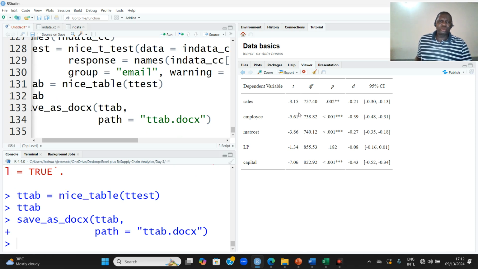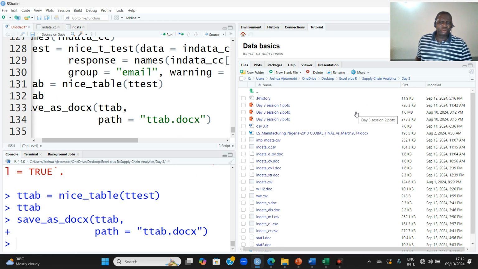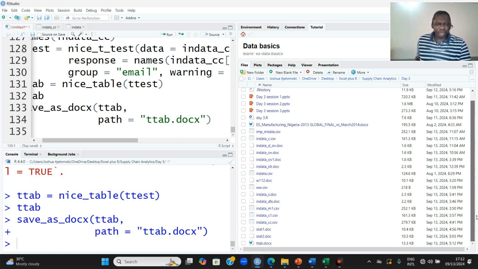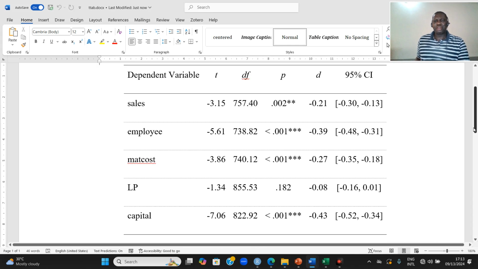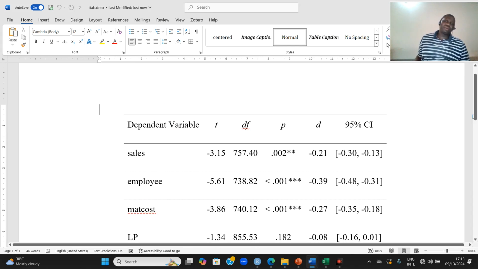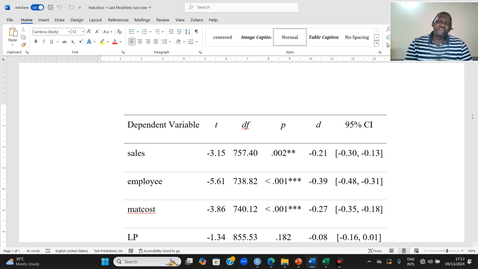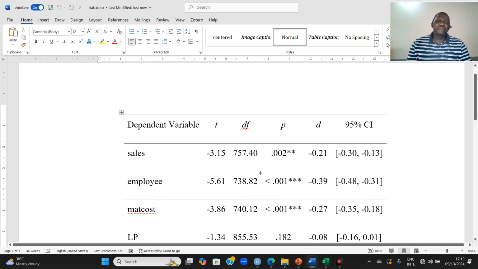So run it. Beautiful. Again, let's go to file, t_tab. This is it here. Just open it. I think this is neater if you just want to present the t-test alone, for as many variables as you have, the quantitative variables. I think this is a clearer way of depicting the result of the t-test.